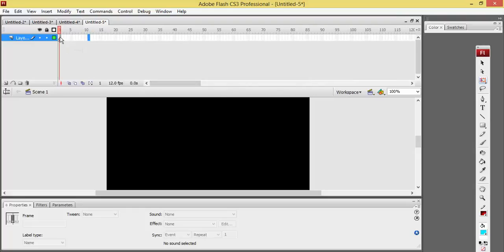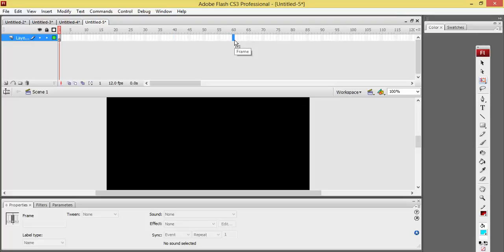So in the first frame I'm going to create an object. Suppose you take a rectangle. I'll create a rectangle object here, and at the 20th frame I'm going to create another object, and at the 40th frame I'm going to create another rectangle object here. Like that I'll create four different objects here.